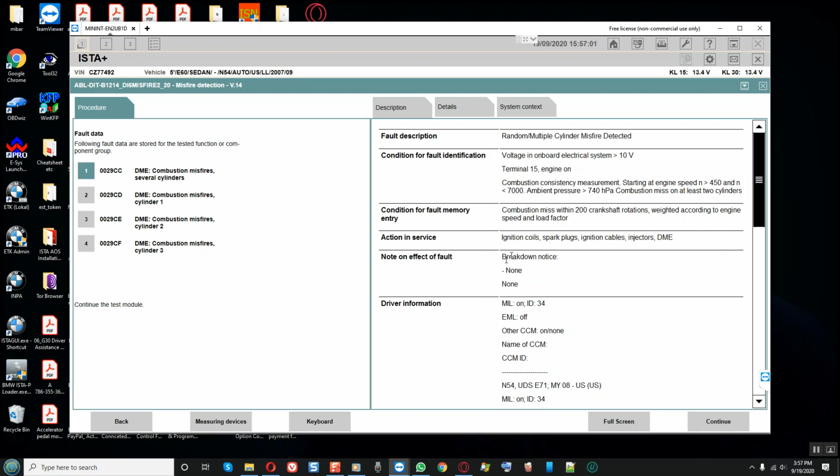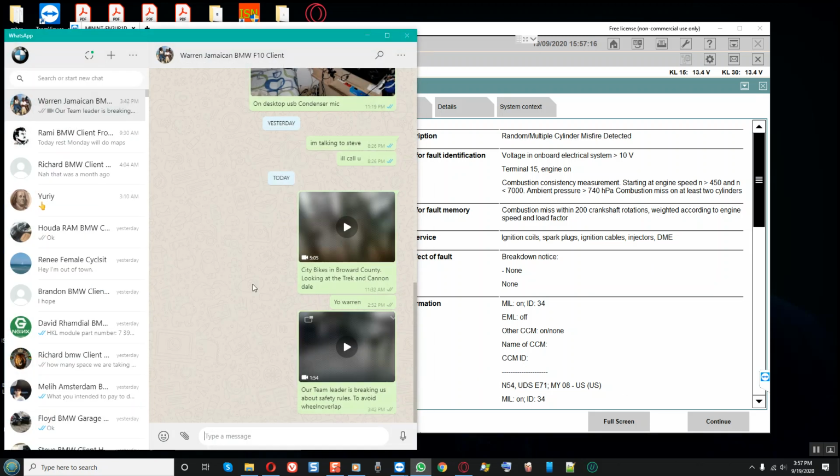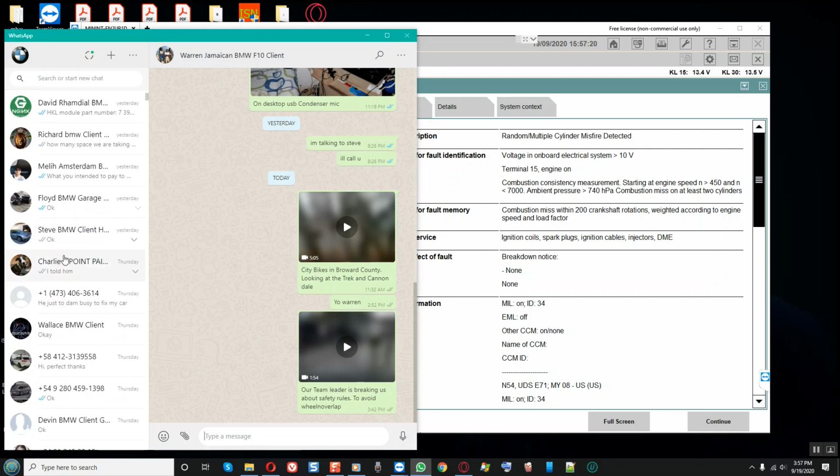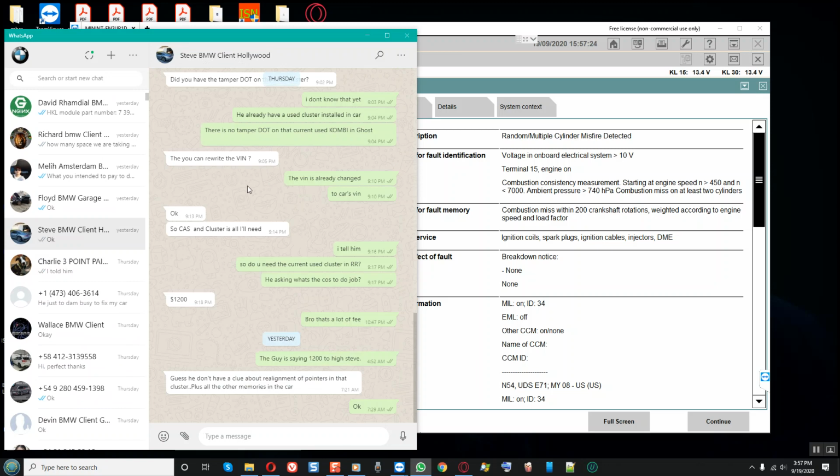Do you know anybody that repairs them? You can text me the information so that I can give him the information of where he can send the computer out to repair. Yes, I got here Steve in Hollywood. Let me see if I can find it and get it to you. Yeah, you send it to them. I'm gonna ask someone. You want the original one. It can be repaired.